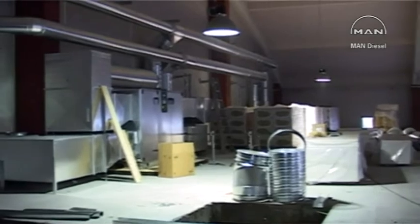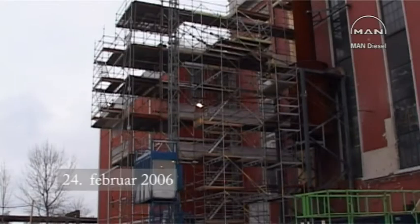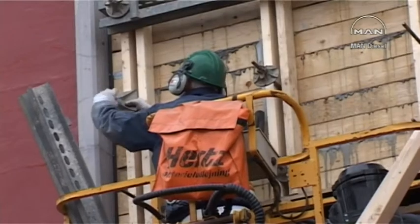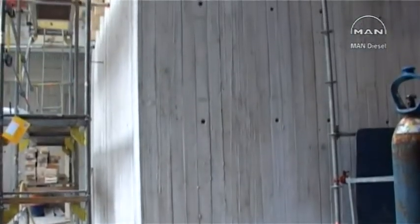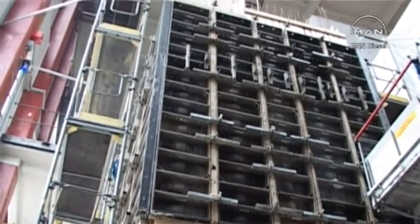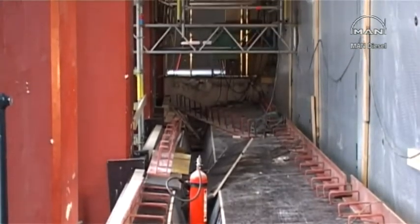On the roof above the 3 exhibition decks, the builders are erecting the exhaust and heating system. The various gaps used for moving construction materials into the building are closed again. Inside, the next phase has started. It involves casting the lift tower. The builders have reached the second floor and are preparing to cast the gangway, which is to carry visitors to the lower exhibition deck.